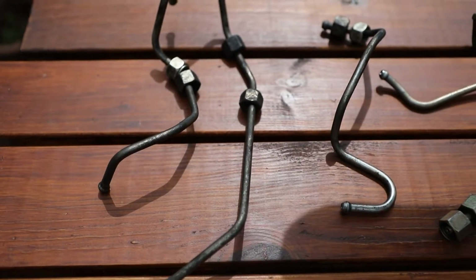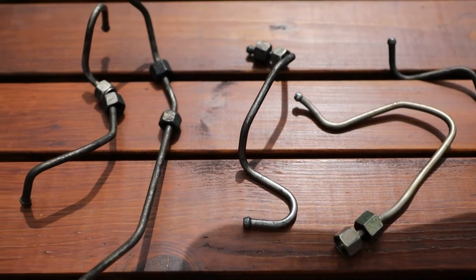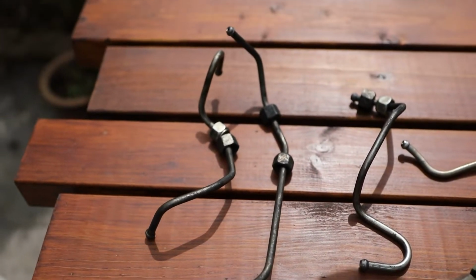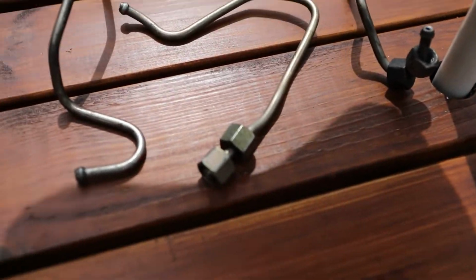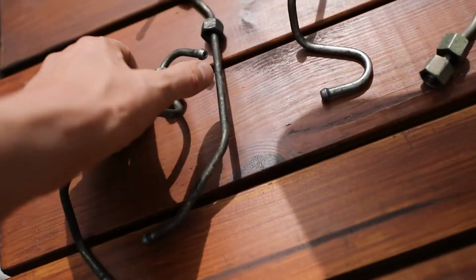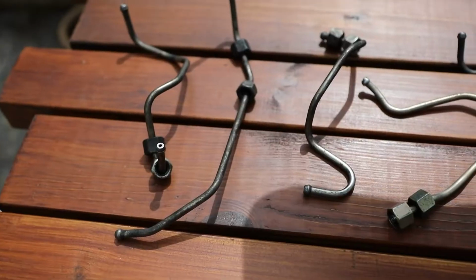He's also got some pipes, some injector pipes. Hopefully we can sort something out. Yeah, bend them into shape or something. They don't look quite right, but they're the right ends. They've got the right connection, right nuts on. Hopefully I'll be able to do something.